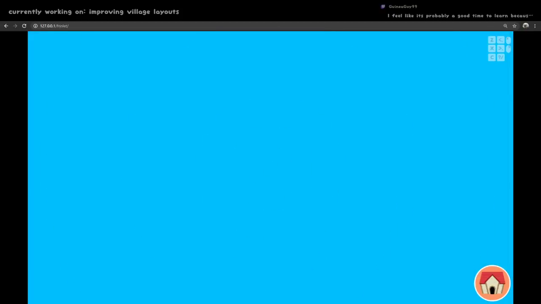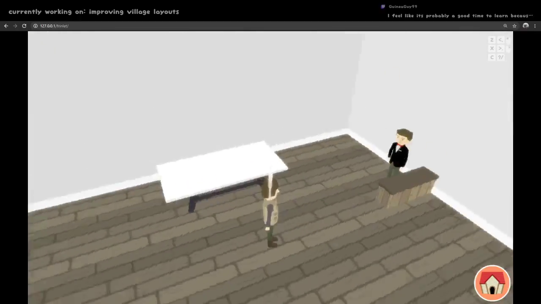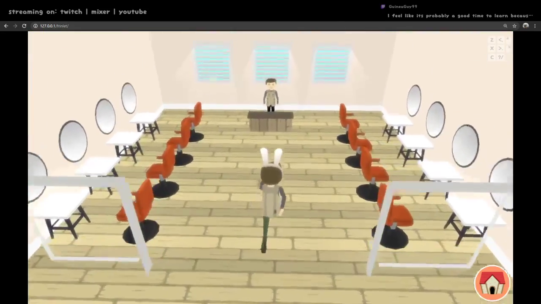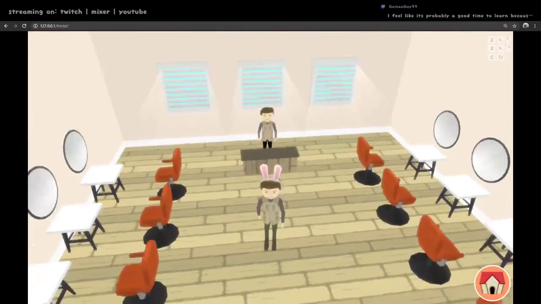I do like that it's not a square, though. I'll at least give it that. It's not a square building. It's a rectangle, and I think that's better. And then, okay, this one is pretty much the best we have right now. This is my favorite layout. It's still terrible.